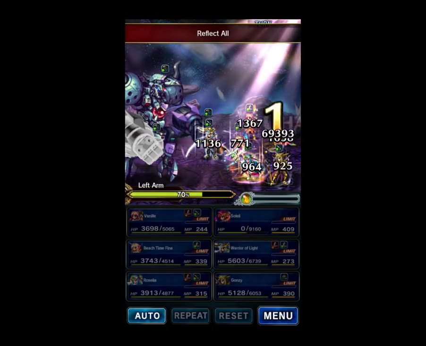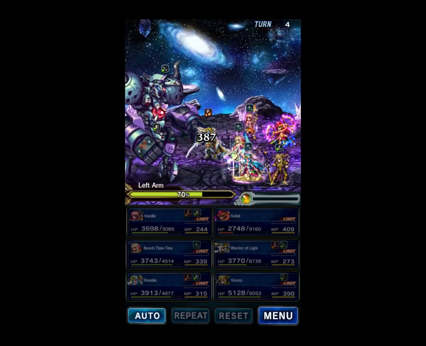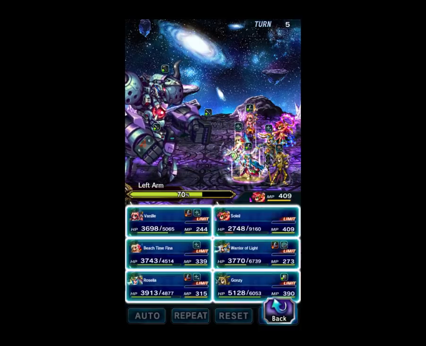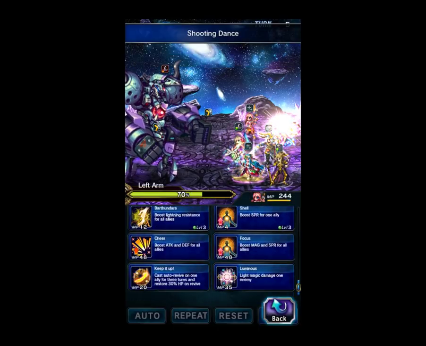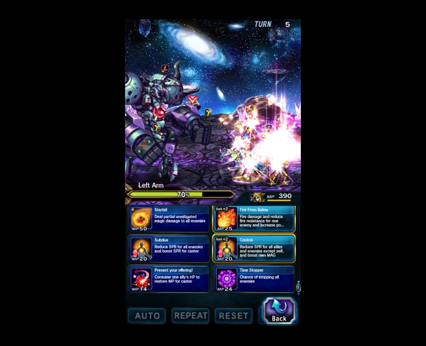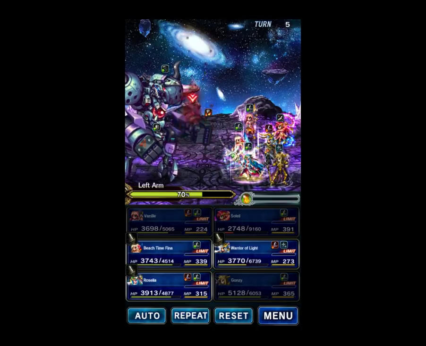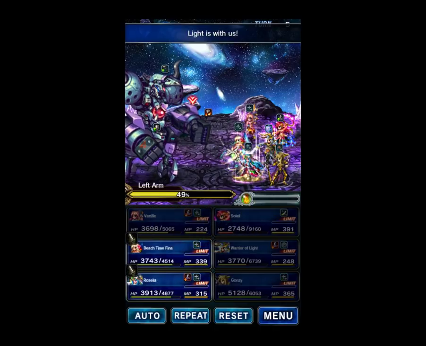Alright, so every 4 turns, the boss does an attack and magic buff on himself. So you do want to kind of dispel that if you can. So let's go ahead and Spirit Dance her. We will keep it up again. Let's Fires from Below the arm. Warrior of Light will refresh Light Is With Us.